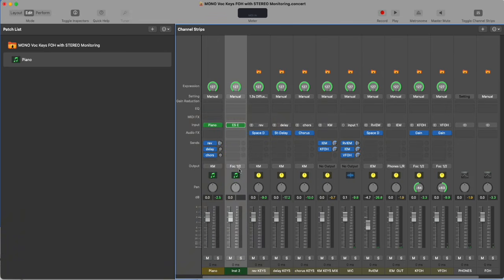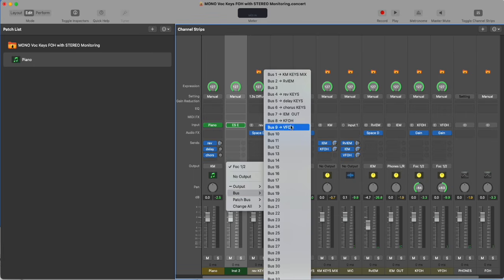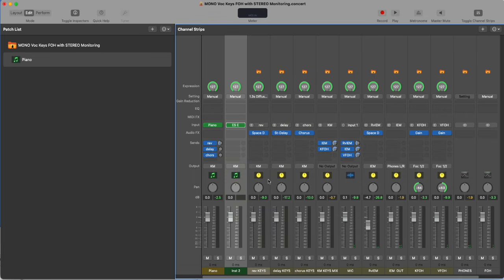At the moment, that's going out the stereo pair of his USB device. All he has to do is send it out the KM keys mix. So now it's only going out one side of the front of house.